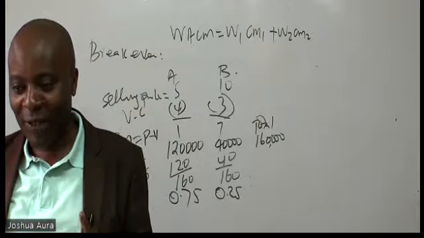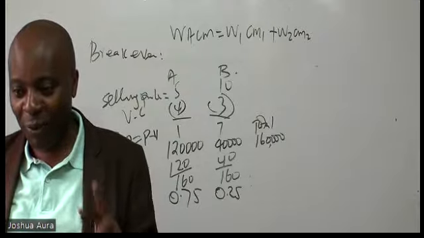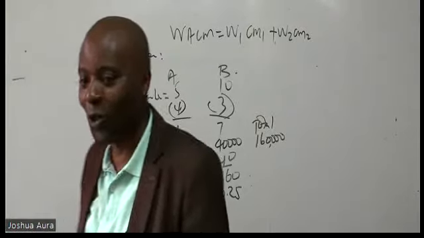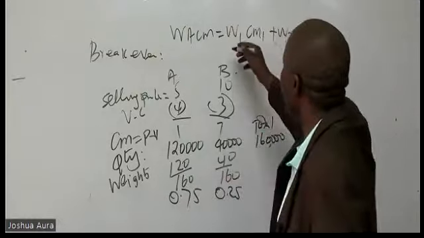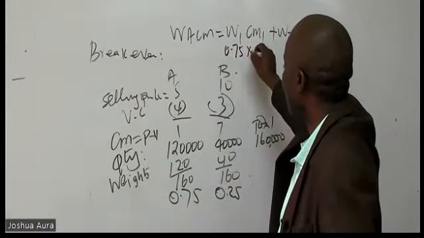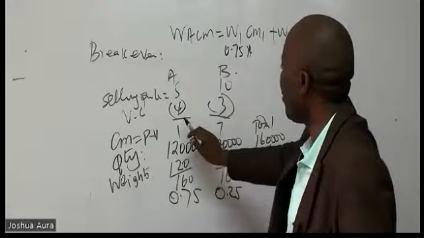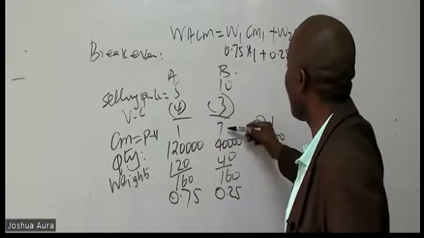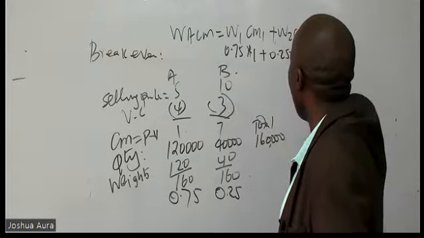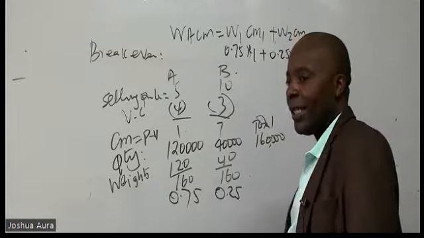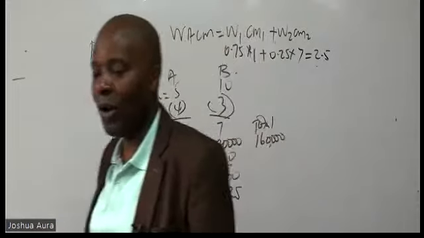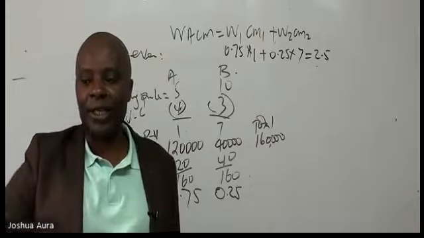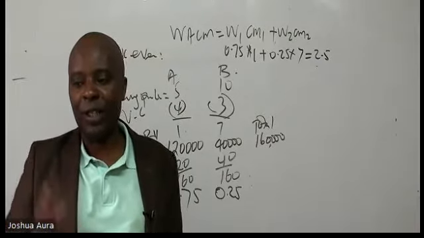Helen is giving me a different figure from what Frida is giving me. Between the two is wrong. Frida, you are wrong. Because I can see 2.5 zimekuja kwa fujo. Sasa, weight 1, mmesema ni 0.75 times contribution margin 1 plus 0.25 times contribution margin 2, which is 7, of which I'm being given here Kendi at the answer is 2.5. Please confirm Kendi kama 2.5. Maybe ulikosea tu figure. Punch kwa calculator namna hii. Please confirm kama 2.5. Thank you very much.